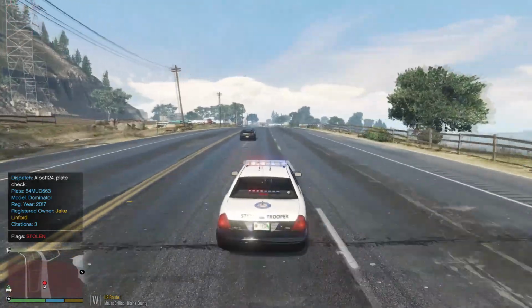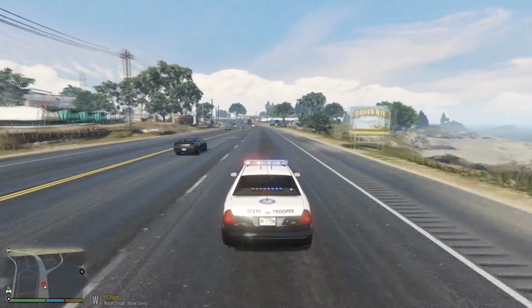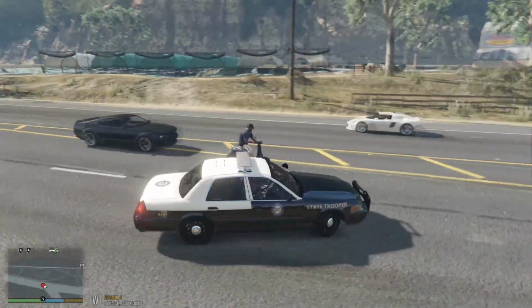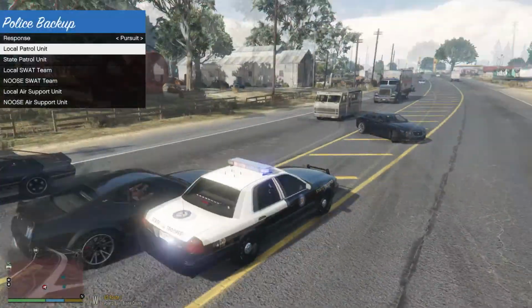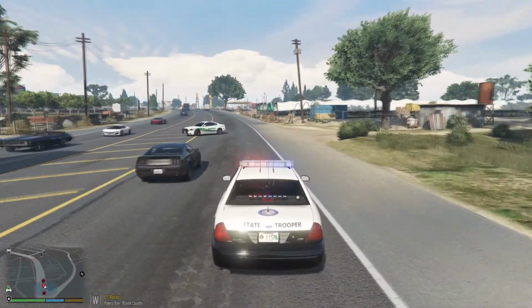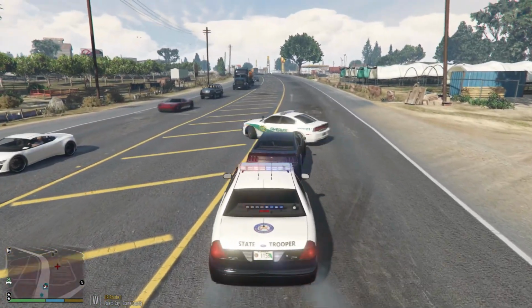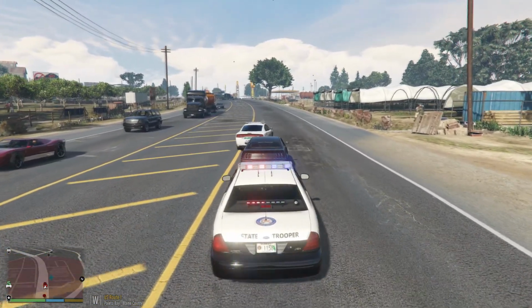Dispatch, we're going to be coming up to Paleto Bay now, westbound US Route 1, coming up to the Ron station, just past the Paleto Bay sign. I'm going to call for additional. We're also going to call for air support unit since this vehicle is stolen. I'm going to go and box him in. Come on, unit, box him in. Box him in. Come on, just back up. What are you doing, officer?